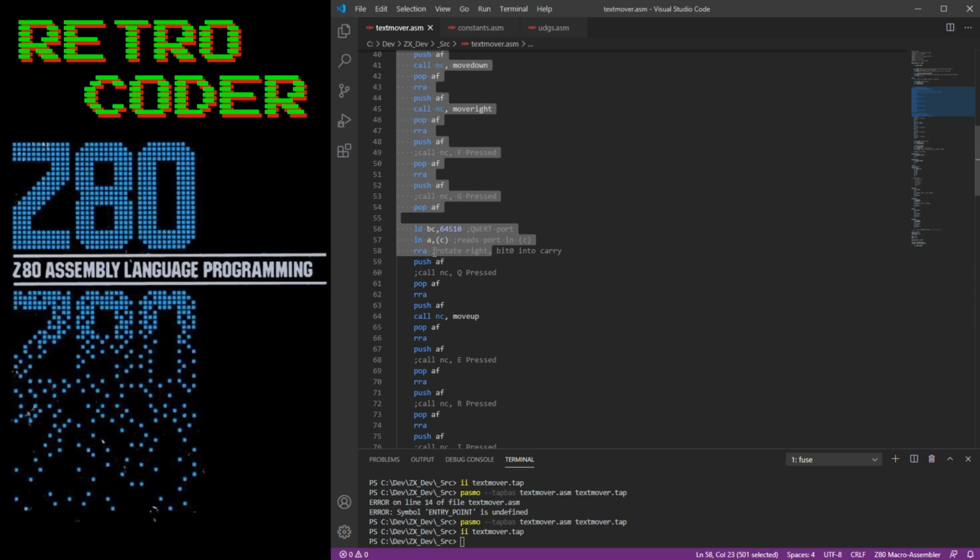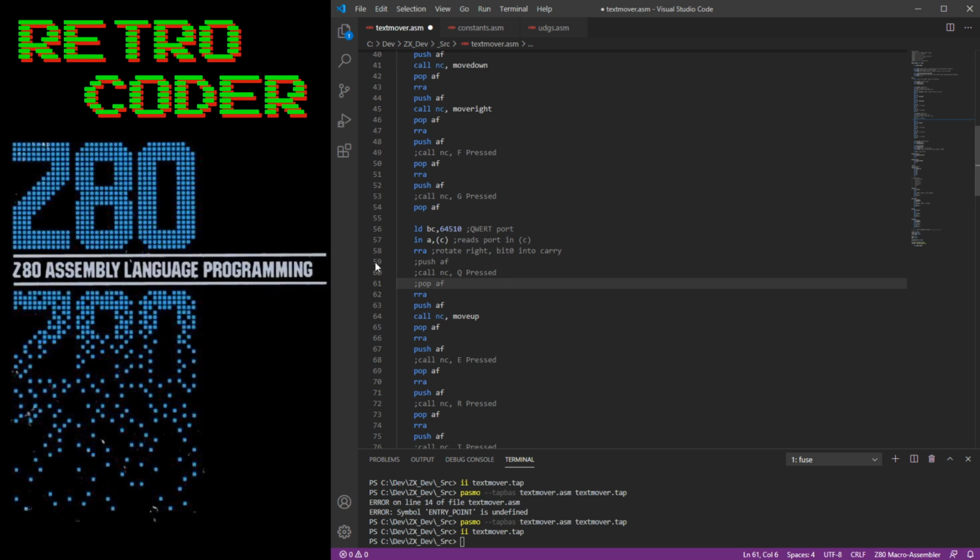I mean, of course, it's even more efficient just to not use that. We don't need the push and pops if we're not going to call it.